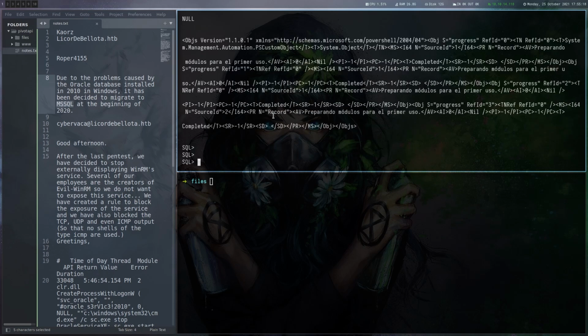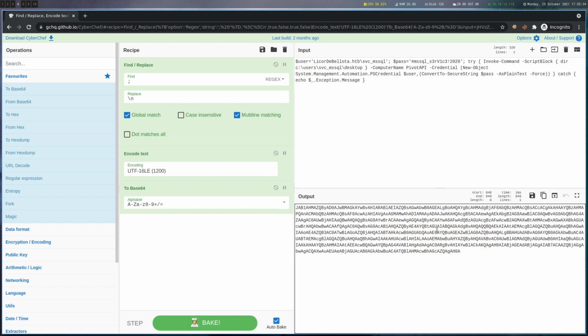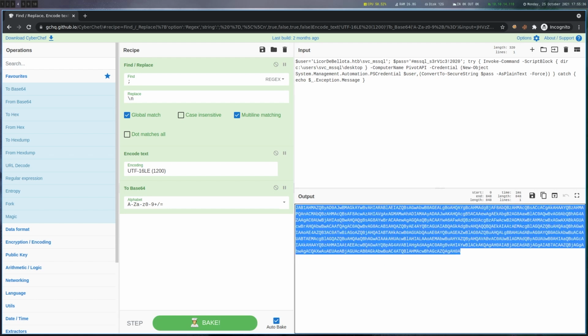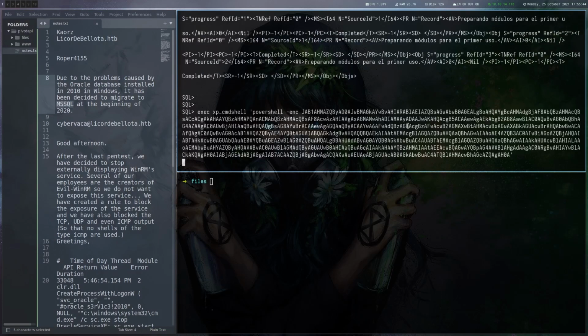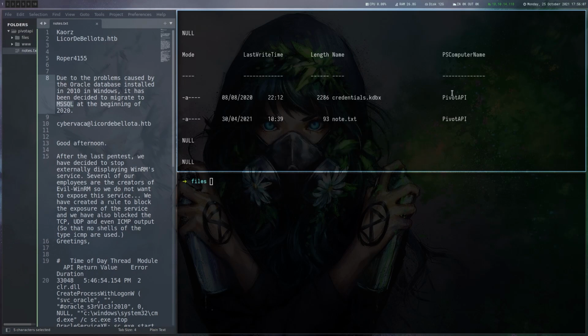And this way we can basically enumerate the whole home directory of this user. And eventually you will find that on the desktop, there's an interesting file. So let's list the desktop here. I already know that, but yeah, I don't want to show full enumeration when it takes so long. So let's just list the desktop here. Here we go. We can see on the desktop there's a note, and there's also credentials.kdbx, which is basically a KeePass file.